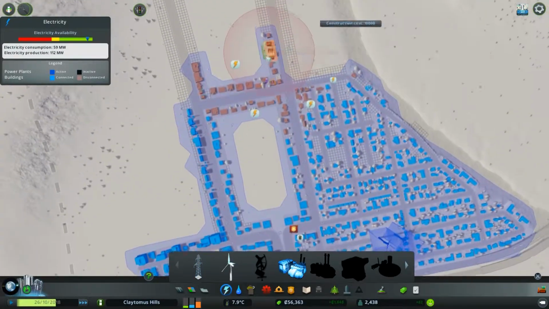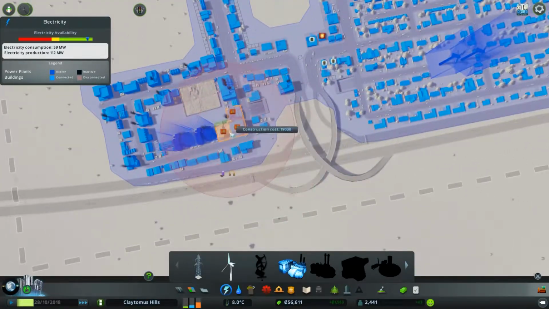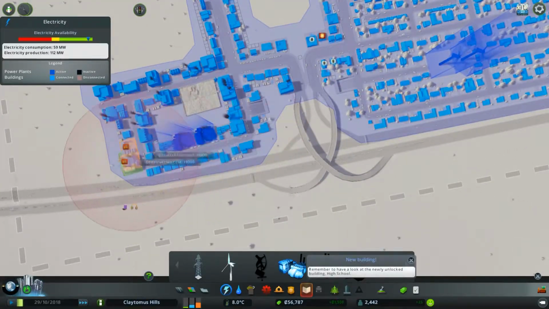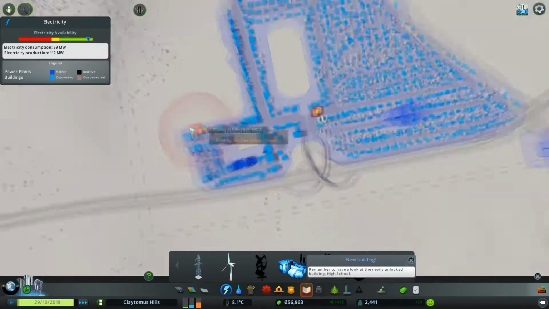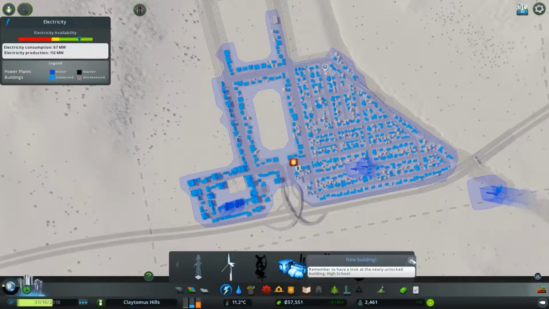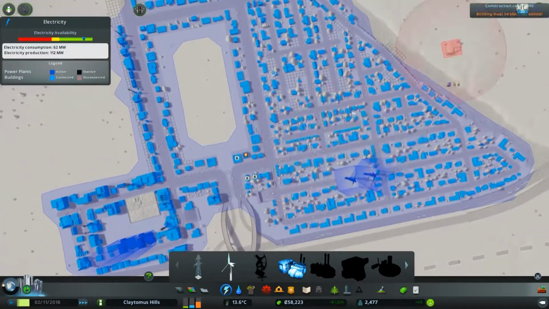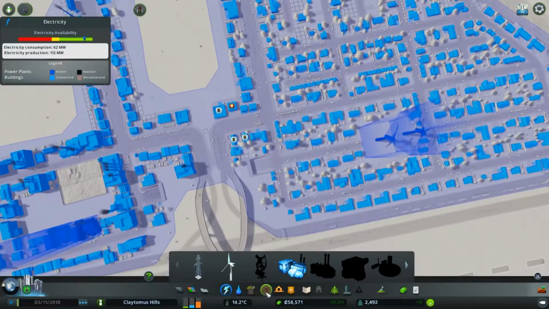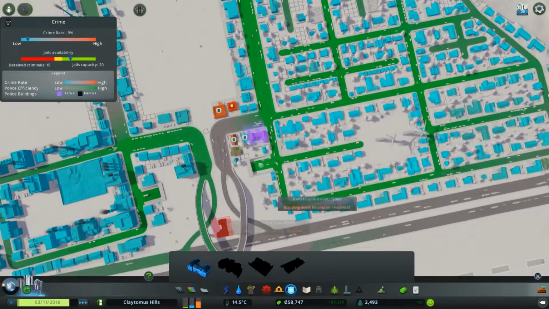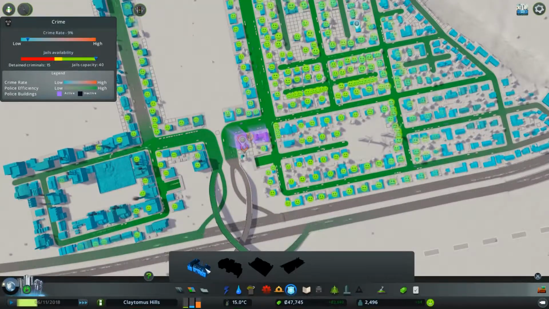Plop another one of those down. We're going to probably let this be the epicenter right through here of power plants to feed everything, so that way I don't have to worry about traffic too bad up here. But we seem to still be having a little bit of a crime issue as well. So, because of that right there, plop one of those here so that way that's all covered.